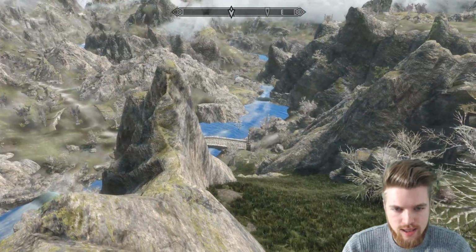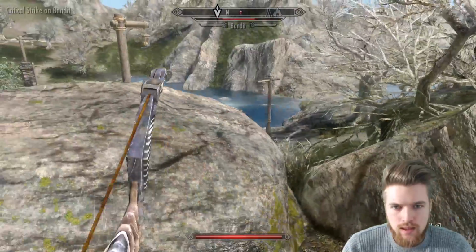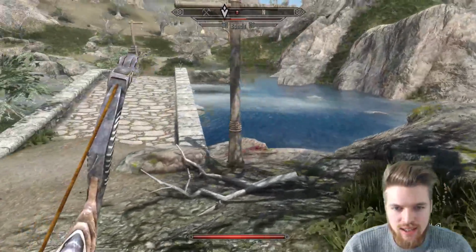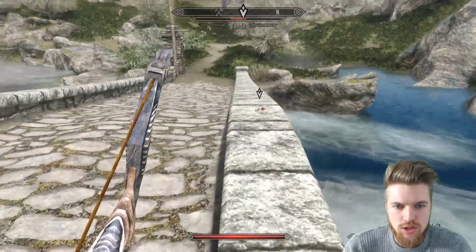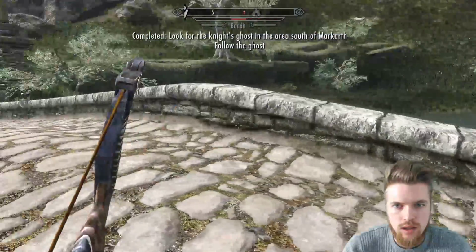I can actually see there are some bandits down there. So we're going to have to be careful. On the way down to the River Karth, we have found some bandits who appear to be attacking me. Aha! Apparently he can swim. Now, that's rather unfortunate for us, guys. The map marker is taking me just here where we can find a single red mountain rose.